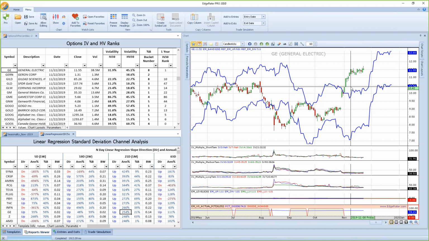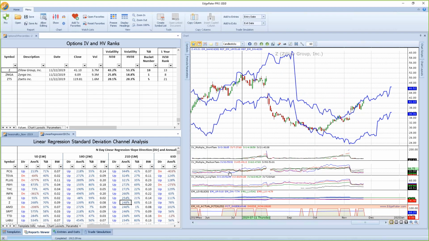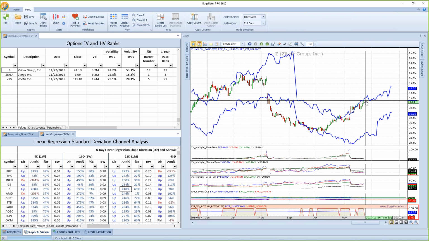It's definitely something worthwhile to point you at things that are outside of their expected moves. I think that's a pretty good idea for a scan. Because when you're doing something unexpected, unusual, abnormal, those are the things that you make money on, right? And if you're just doing a visual check, you can go down through here and see if it's poking its head outside of the expected move.